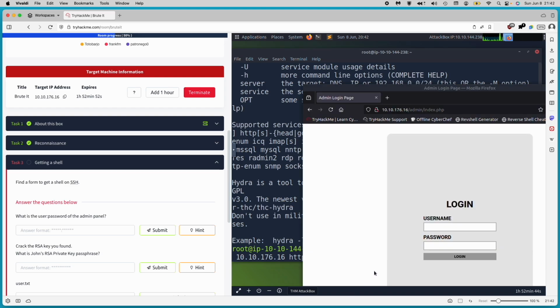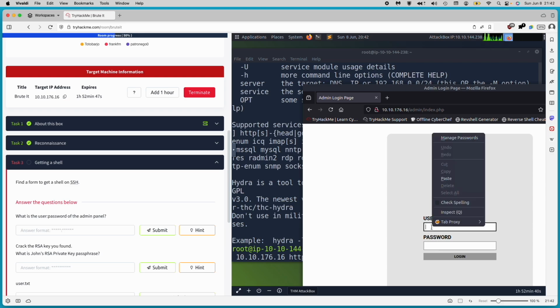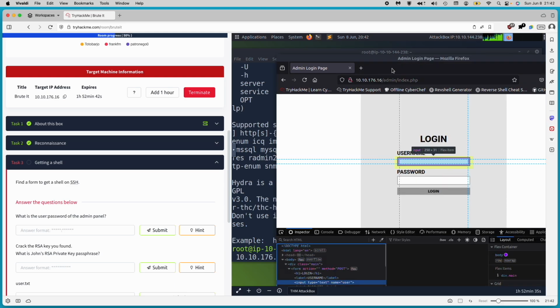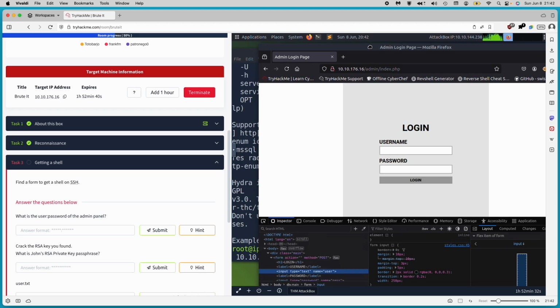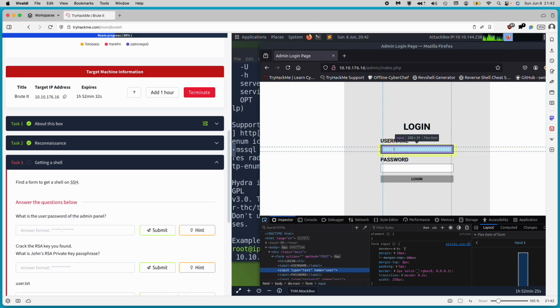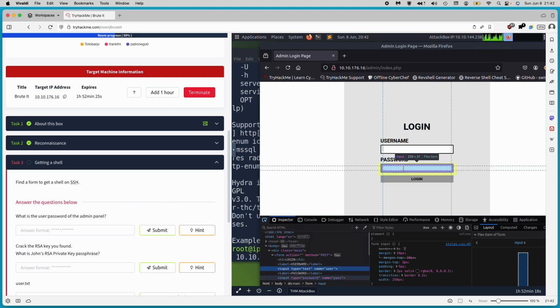Besides this, we want to type the username and password. So we need to know what these fields are called. To find that, we can simply right-click, inspect, and you get this little pop-up. It looks quite technical. Software developers often use this kind of pop-up. We click on this little mouse icon here, and then we point at this input, and you'll see this input field has the name user. Now we can do the same with the other input field, and you'll see it has name equals pass. So those are the two input fields that we need.